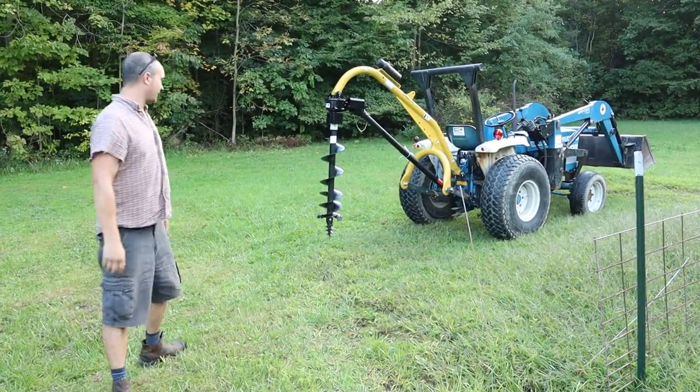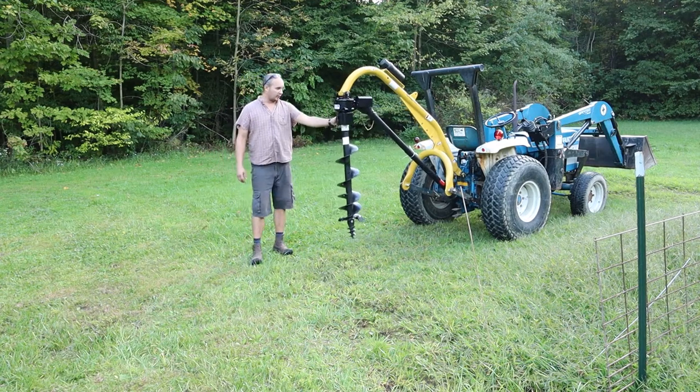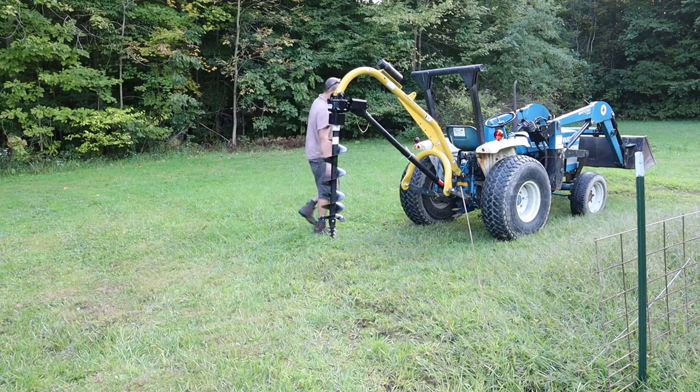All right, so we got our CountyLine posthole digger all set up. My dad picked up the rest of the oil I needed for the gearbox. So we're gonna do our first hole with it.